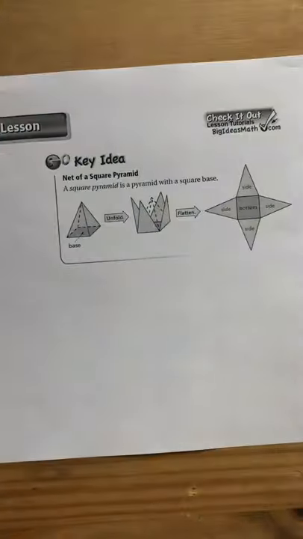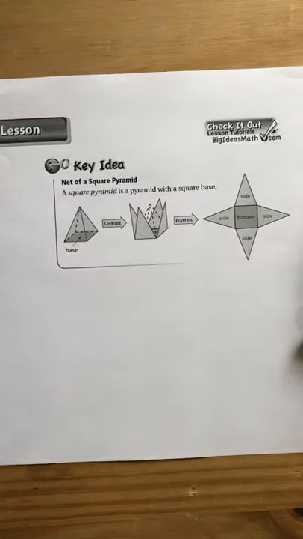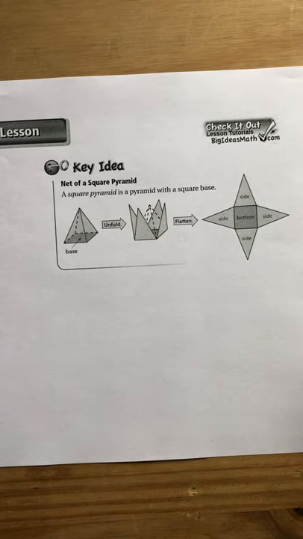Okay, and we know that a pyramid always has lateral faces that are triangular. And so you can see right here a square pyramid is a pyramid with a square base. Most of the pyramids we'll be working with will either be triangular or square. They won't actually be a lot of rectangular prisms because we find that the equilateral nature of the base does make it a little simpler, one less step for you.